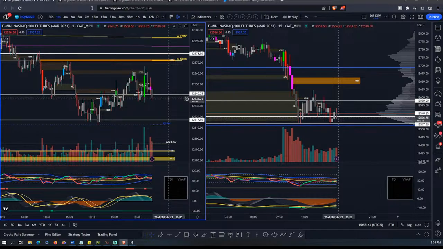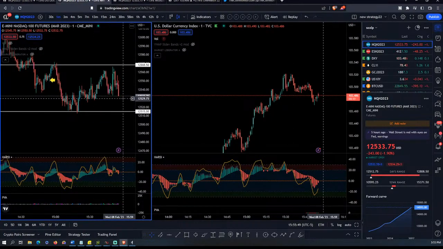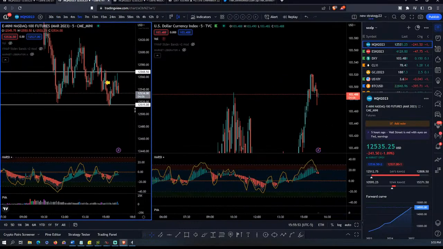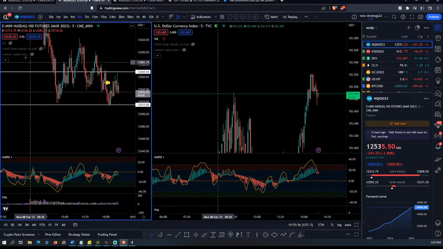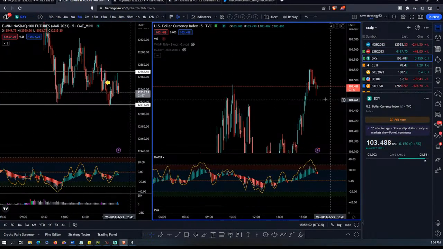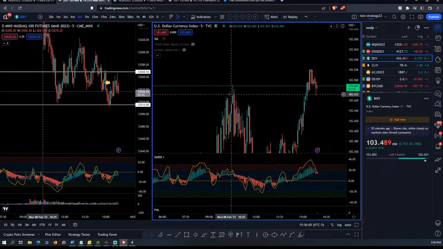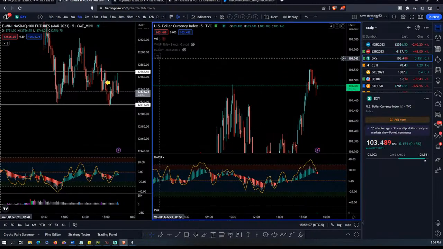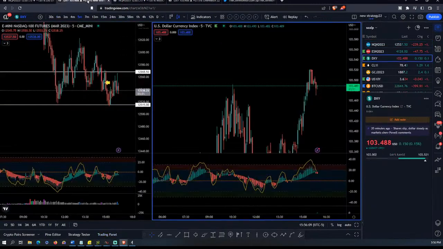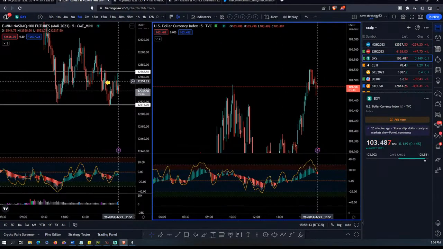What else was I saying? I'm looking at too many things right now. Let's zoom out to the 1 minute. There's a 5-minute chart. Look, see this white line? That's a range. I'm not talking like that to you guys, I'm just kind of yelling at myself. My point was that's a range, so it's chopping up in here.